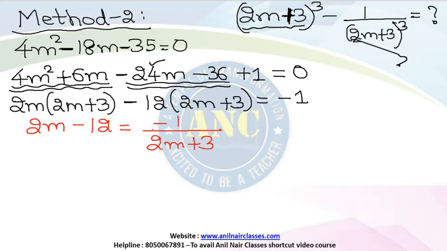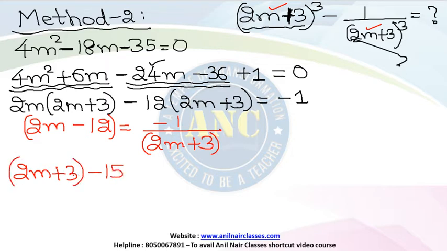Now I am very happy that I got 2m plus 3, but I want 2m plus 3 2 times. Here also I want. So this left hand side 2m minus 12, that also express it as 2m plus 3 format. I hope you are understanding. So I will write it as 2m plus 3, but I want minus 12. So remaining thing should be minus 15, right? Because 3 minus 15 is only minus 12. This entire thing write it on the right hand side as it is.